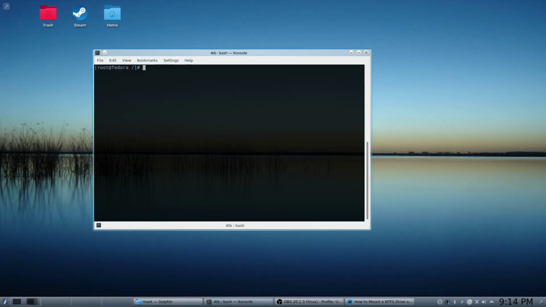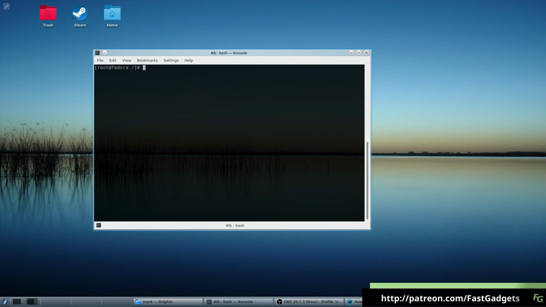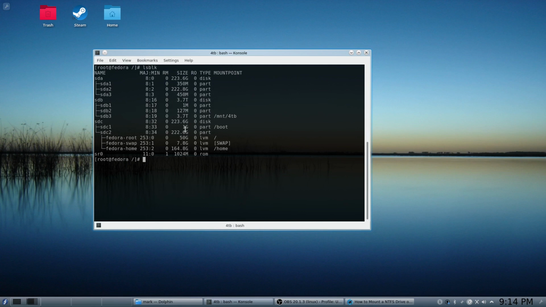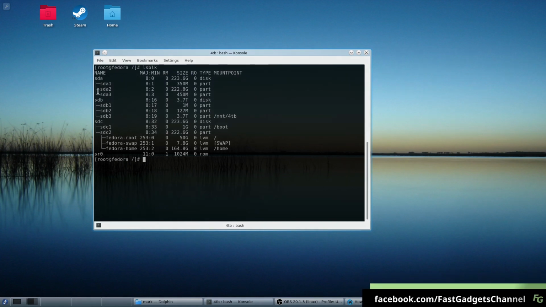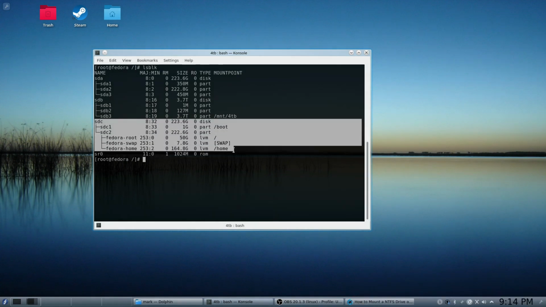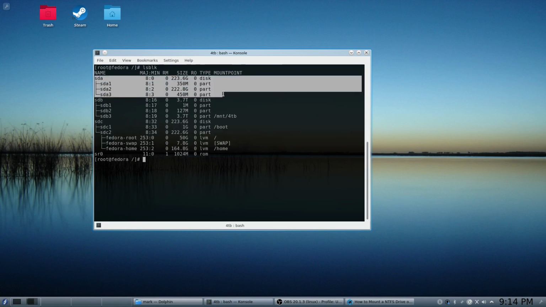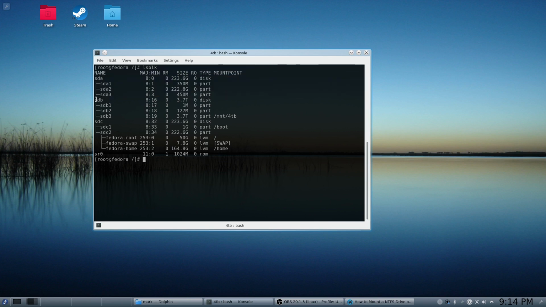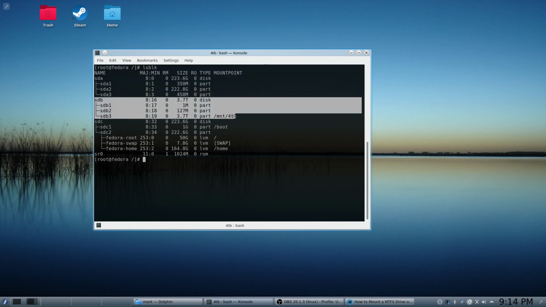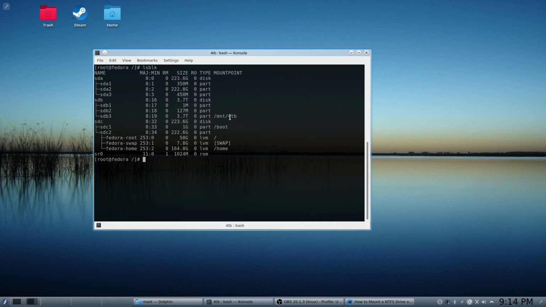Okay, so we're back in Linux now. The first thing we have to do is find out what drive and partition we want to mount. I'm going to use the lsblk command. Looking at the drives here, I've got three different main hard drives. One is sdc, which is my actual Linux hard drive. sda is my Windows SSD hard drive. And then finally, I have sdb, and I can see here that I have a 3.7 terabyte partition, which I currently have mounted at 4TB, so that's a folder.